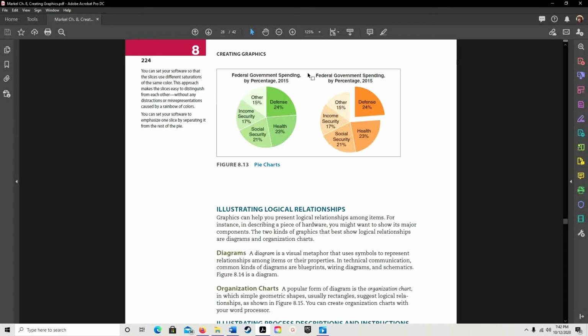So this is one situation in which it's okay to use colors that are really similar to each other, because you can see how there's a range of these, and there's a pattern as this green is getting lighter, and same with the orange. There's a pattern as the orange is getting lighter, and they've even taken out this little piece of the pie just a little bit to emphasize and focus on it because it's the largest piece.